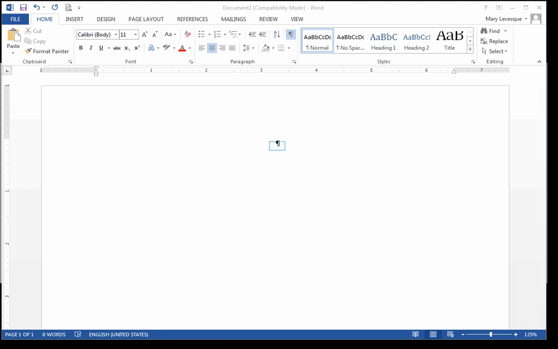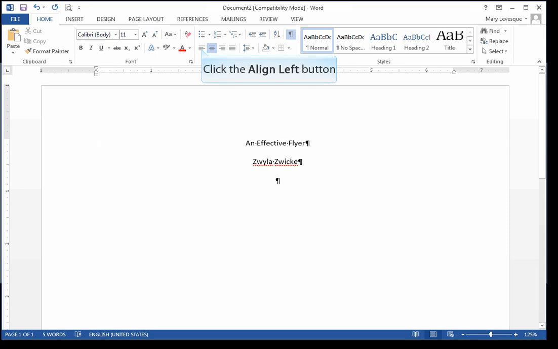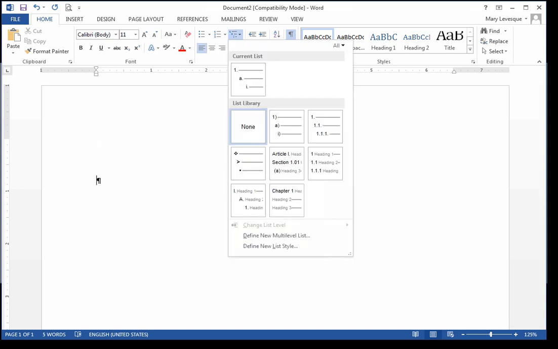Center your title. Add your name as an author. And then start the outline. I'm going to left align. And then feel free to choose any of the outlining lists that you wish, and then to experiment with changing it. See if you can learn how to use these.